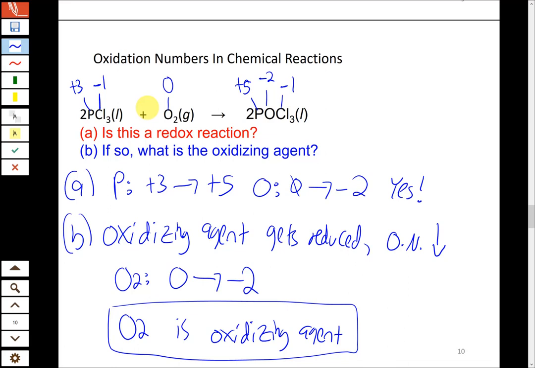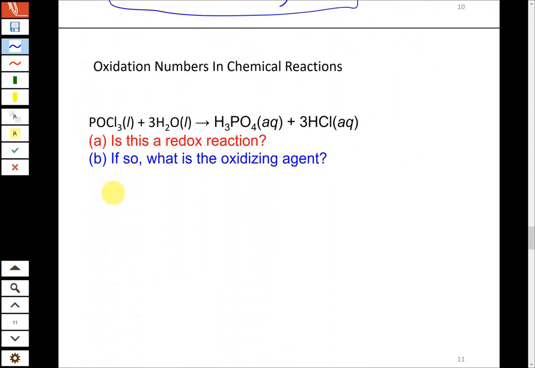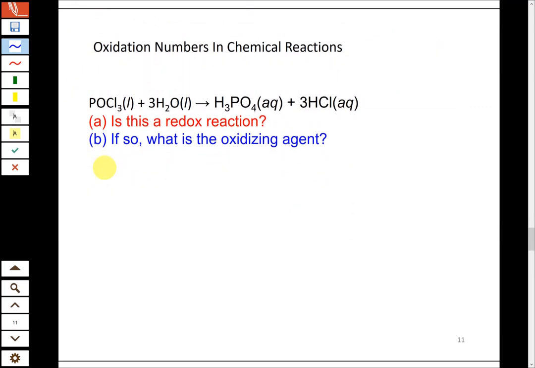But they don't all have elements. There are redox reactions that don't involve elements, of course. But if you have a neutral element, a plain old element by itself, as one of your reactants or products, that must be a redox reaction. This is an example of that here. Now let's go to the next one, which looks similar, reactants and products, also a phosphorus reaction, but we're going to see if this one is a redox reaction. All right, so we have to assign oxidation numbers again for this.